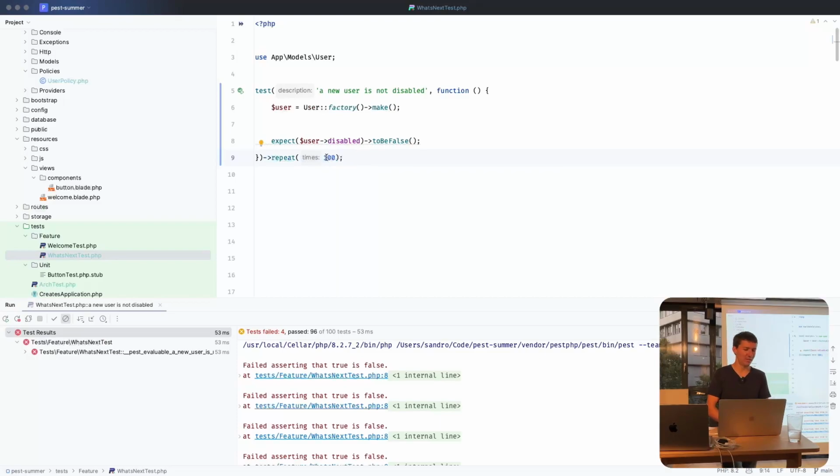It's not really intended to be used on a regular basis. It's not like an if statement where you have access to a count. That's not possible. It's only executing the test multiple times.